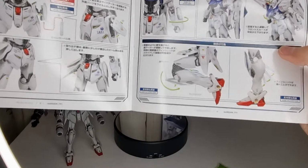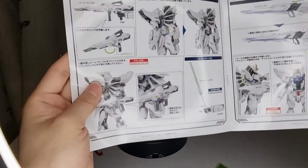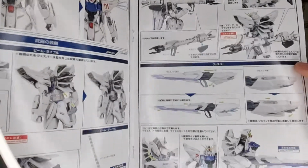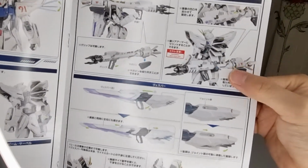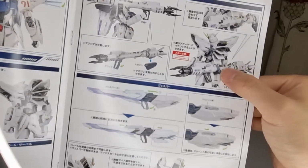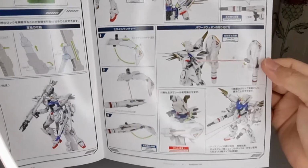Articulation is obviously as usual. All the Gundam have the same thing, so you're not going to have any problem with articulation. But in this figure, it's kind of hard to do articulation anyway because there are so many weapons attached around it, so it's kind of difficult to move all this stuff. You've got to remove all of them to make it look like the maximum articulated pose that you want. So you can also have this massive long rocket launcher. You can store it at the back, and so yeah, there are quite a lot of things that you can do with it. I mean, the possibilities are endless in these figures.